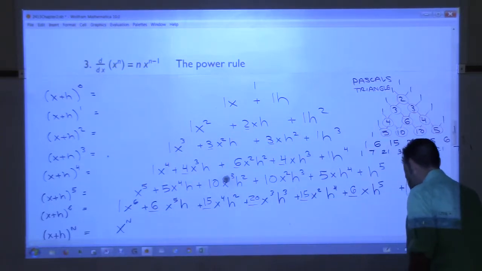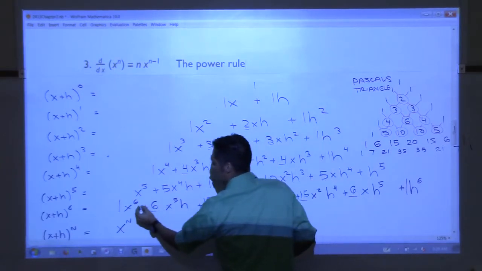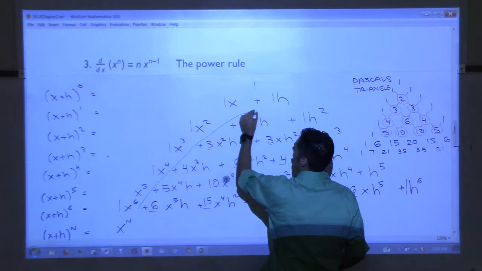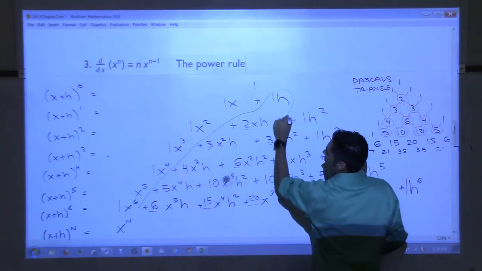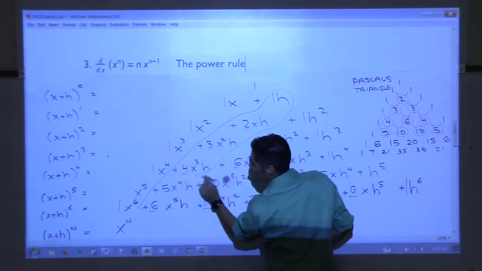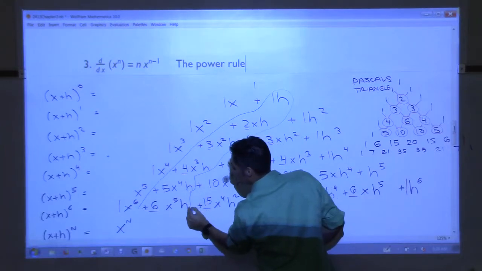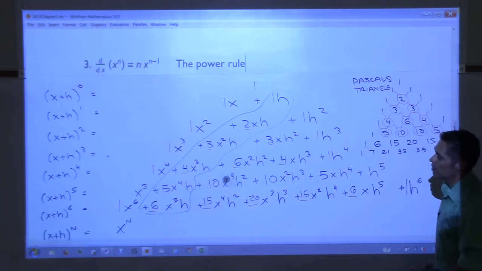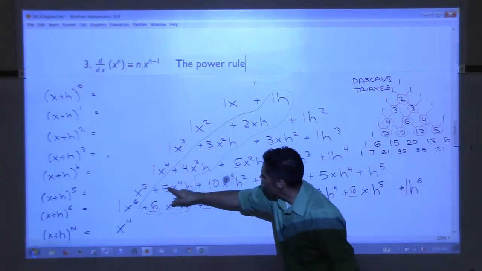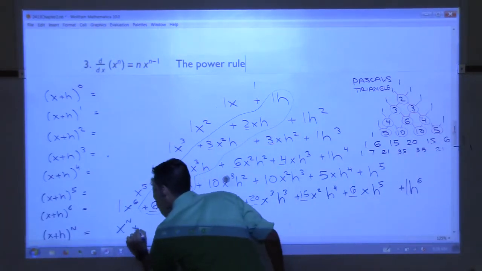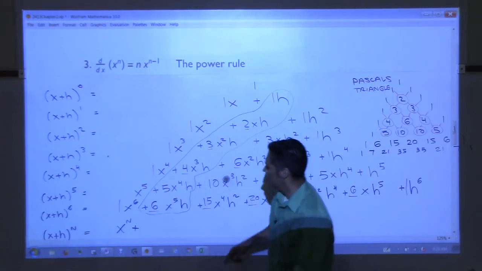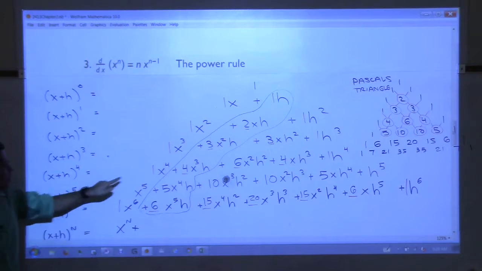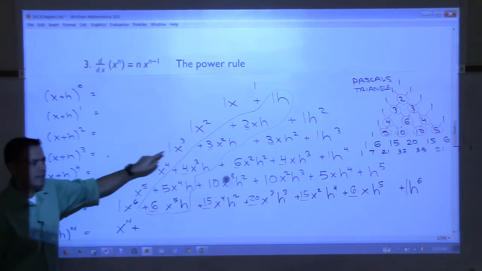Okay. Now, I want you to focus all of your attention on the second terms for all of these. The second terms right here. I'll just go, well, that's the second term there. What can you tell me about the number that's here? So I'm trying to say plus, there's some number. What about this number? This 6 matches the exponent. The 5 matches the exponent. The 4 matches the exponent. Do you see that? Yeah.